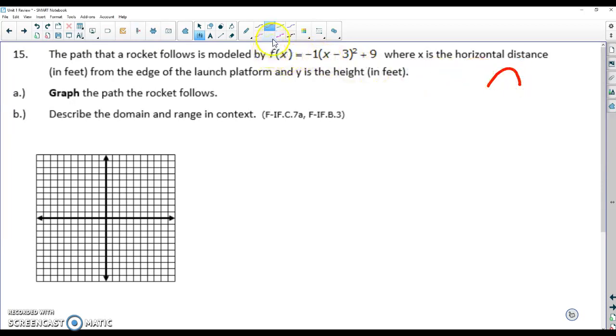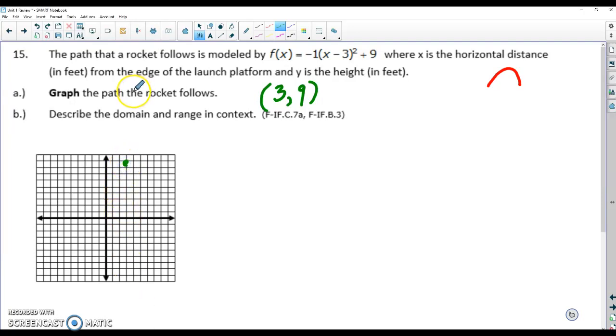We don't need the calculator to start, so we can find the center, or the vertex, or the starting point by taking the opposite of the -3. That's your h, and then the exact k. So our starting point is 3 to the right and 9 up. So I believe that's about right here.